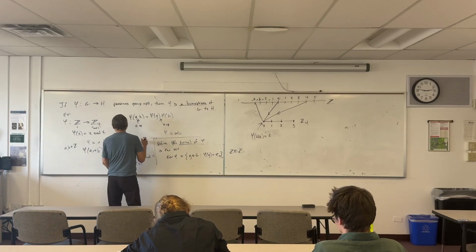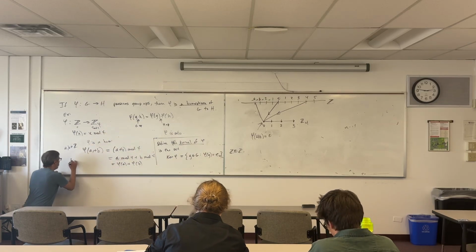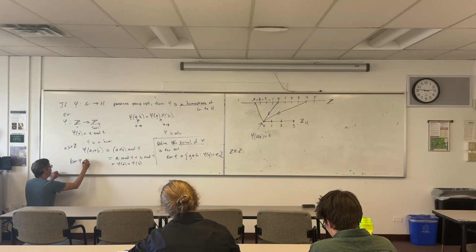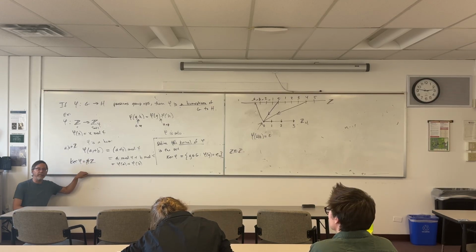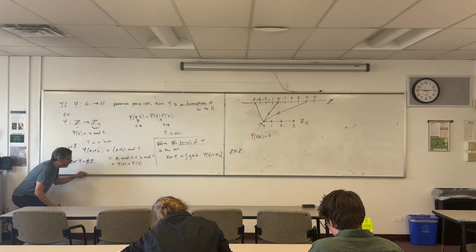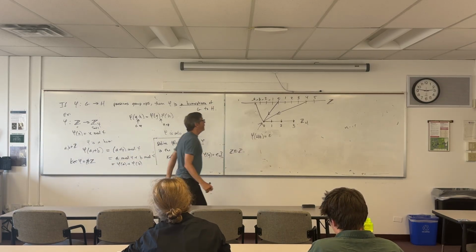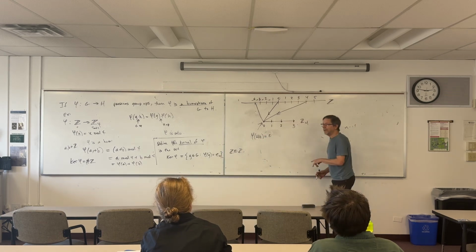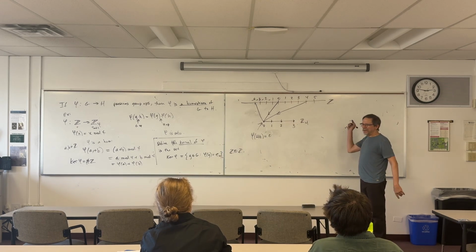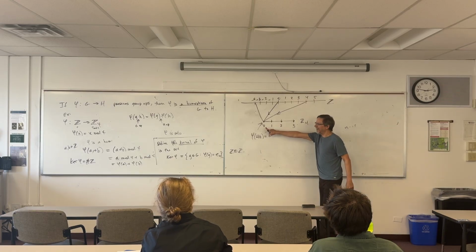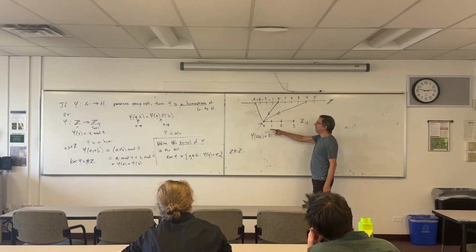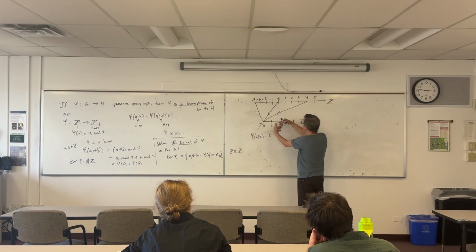So for this map, our kernel of phi is equal to the set, well, actually we can just write it like that, 4Z. It's 4 times the integers, all multiples of 4. So it's non-injective because it has a non-zero kernel. Exactly. So there's infinitely many things getting sent to the identity. This thing can't be one-to-one. And in fact, everything's going to have infinitely many things sent to it.